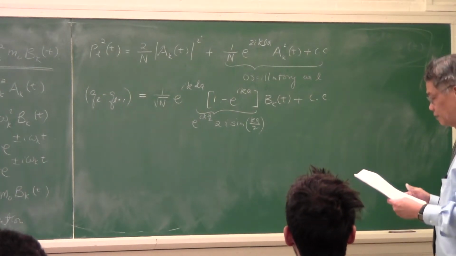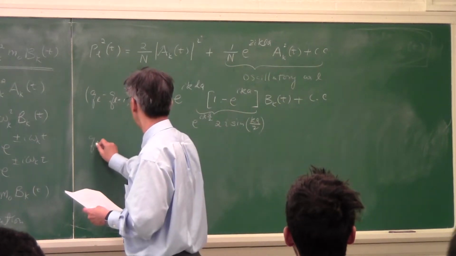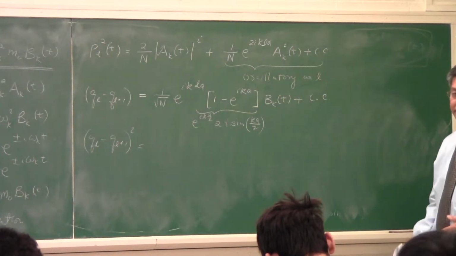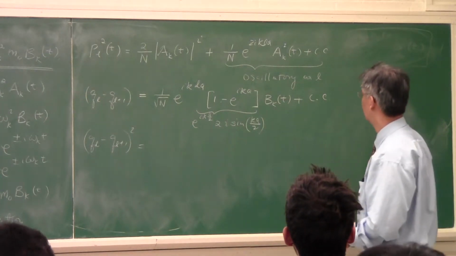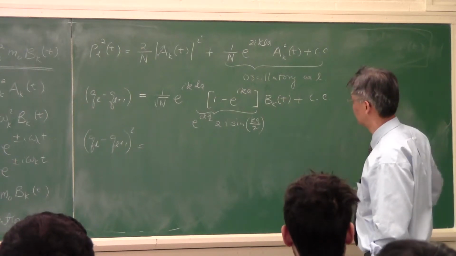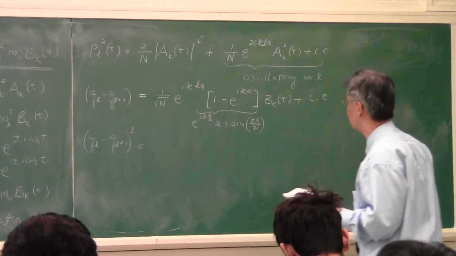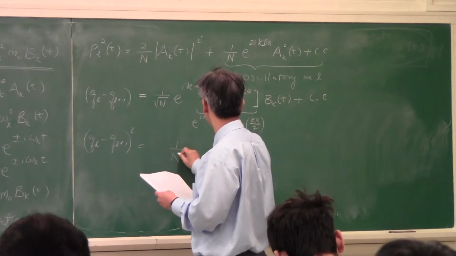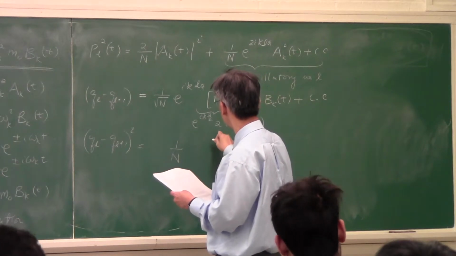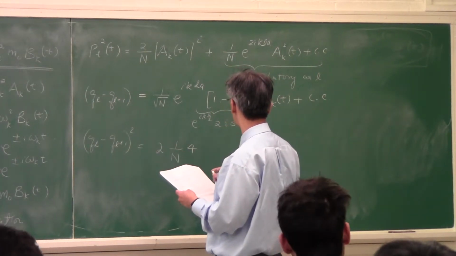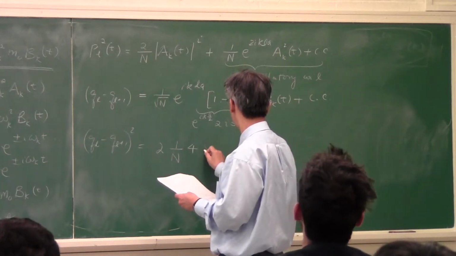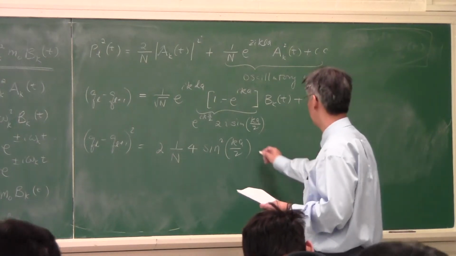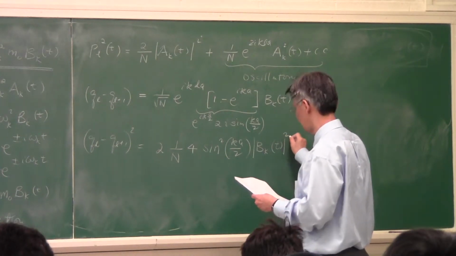Now if I square this thing, Q_L minus Q_{L+1}, both things squared. Again, I have the first term multiplied by the complex conjugation of the first term, and then the last term multiplied by the complex conjugation of the last term. And then I have the cross term. So I find this magnitude squared. I would have 1 over N, the magnitude of this would become 1, and then I have this 2 becoming a 4, but then I have 2 of this term, so I should multiply by a 4 over there, and then I have the square of this sine squared k a over 2. So the first term will contribute something like that, times magnitude of B_K(t) squared.